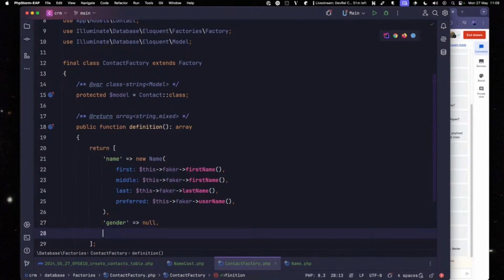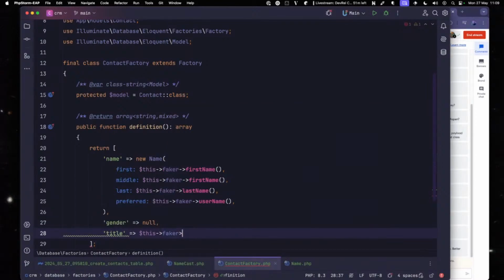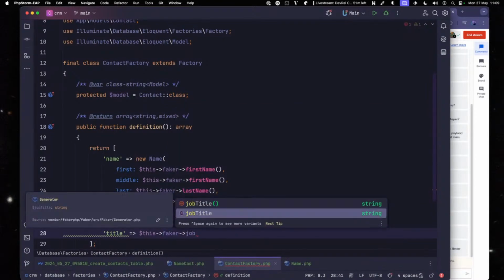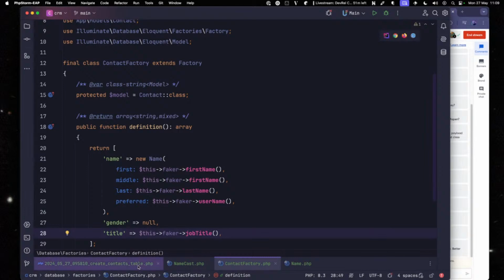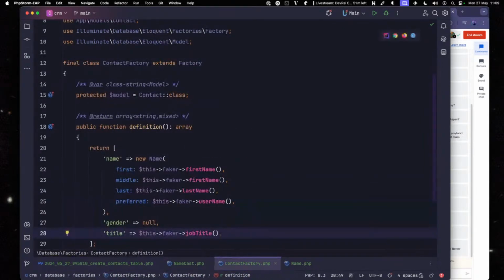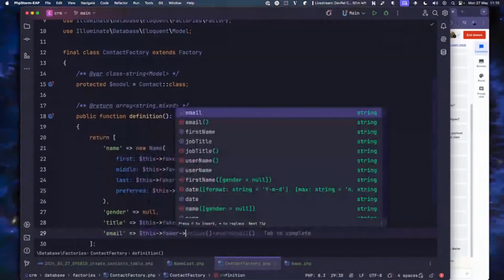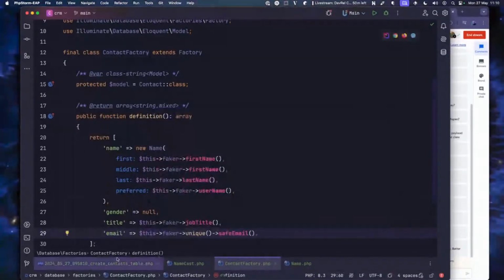Then title is going to be this faker job title. Then email is going to be this faker unique safe email. I'm not too bothered about the unique part.